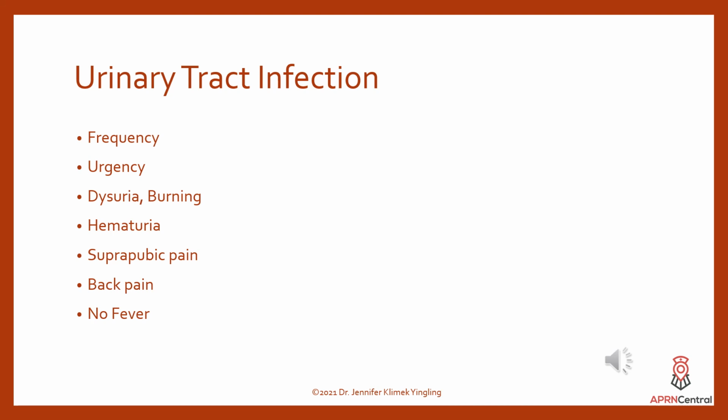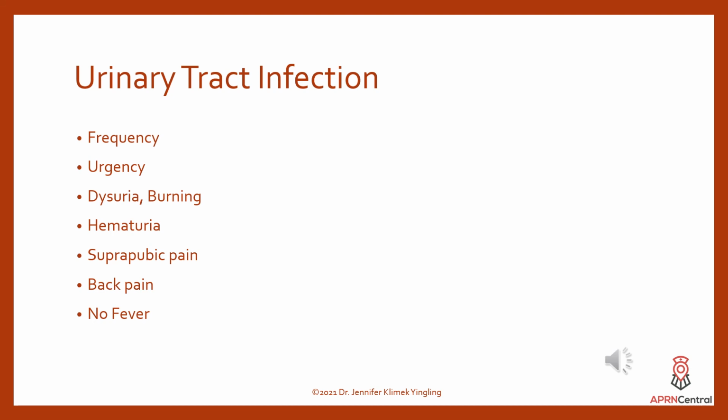Patient comes in, they tell you they have a new onset of urine dribbling, especially in your elders. You want to run a UA because that can be one of the reasons that they're having a little bit of dribbling incontinence.